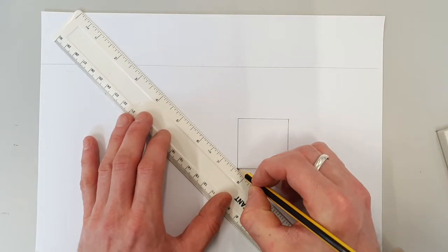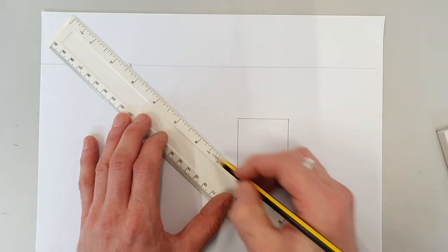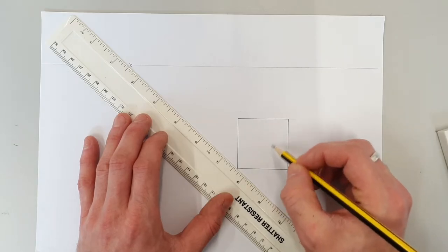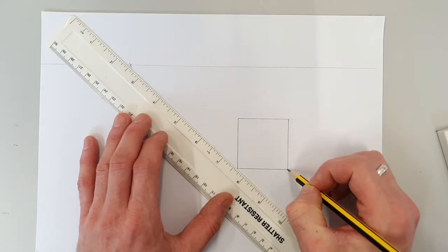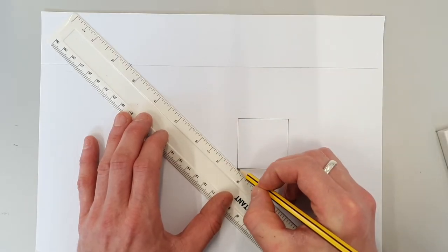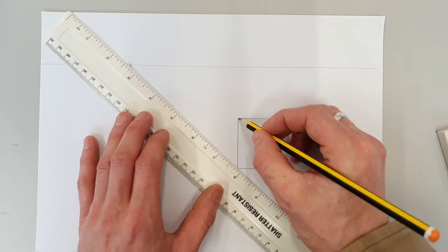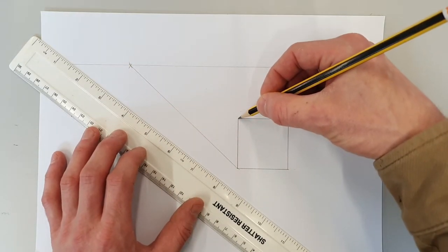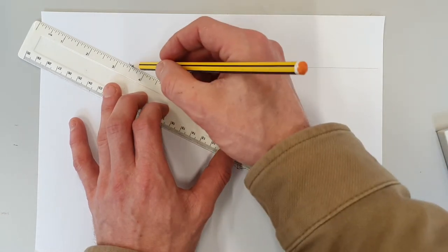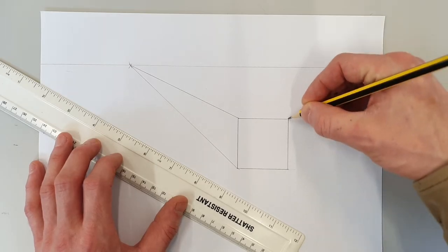So the next thing is we need to put on the side of the cube, and so we're going to go from all the corners that are going to be drawn towards this vanishing point. Now we're not going to do this corner, because if you imagine this shape is solid, this line would go through that square. I'm going to put a faint line there. Neat trick is to place your pencil on the point and then bring your ruler towards it. It's the quickest way to do that. And then the same over here.